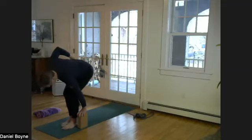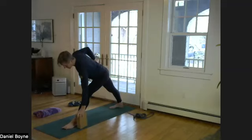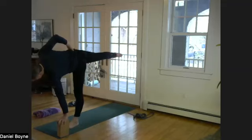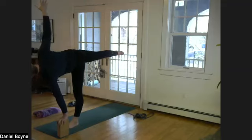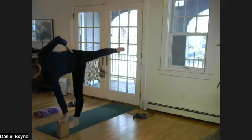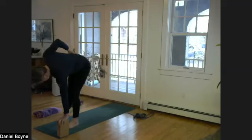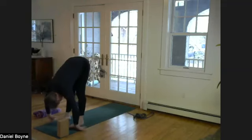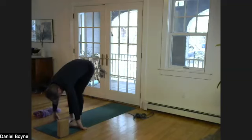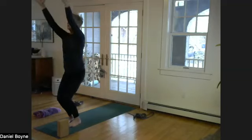Now you can either just step the feet together, forward fold, left foot to right, or slide your block forward, bend your right knee and take a little hop up, elevating the left leg, engaging the outer bank of hip again, and take half moon. Stay there for 20 minutes or come down, forward fold. Bring the feet together, bend the knees, chair pose, and then exhale, standing.